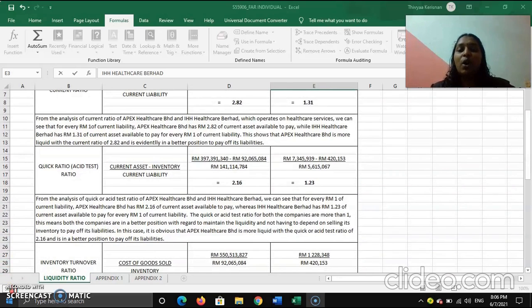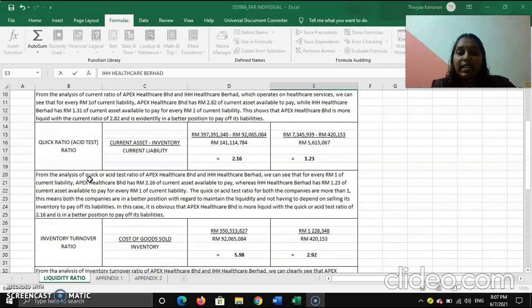Secondly, quick ratio, also known as acid test. The quick ratio measures a company's capacity to pay its current liabilities without needing to sell its inventory or obtain additional financing. A result of 1 is considered to be a normal quick ratio. A company that has a quick ratio of less than 1 may not be able to fully pay off its current liabilities in the short term, while a company having a quick ratio higher than 1 can instantly get rid of its current liabilities. So, the formula for quick ratio is current asset minus inventory divided by current liability.